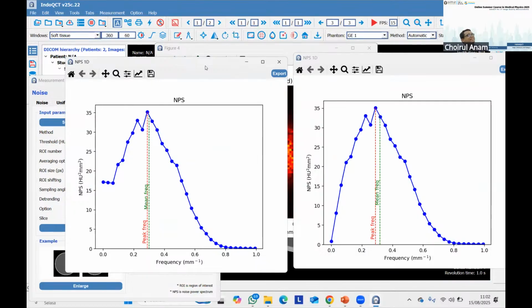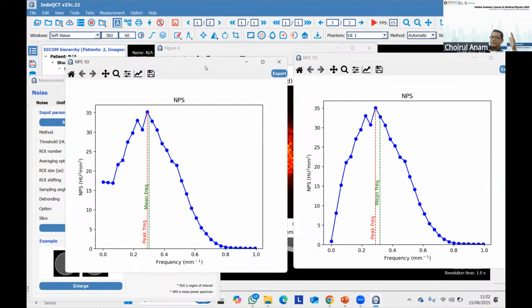Yeah, the difference is in the lower frequency, because if our image has a trend, the trend is lower frequency.